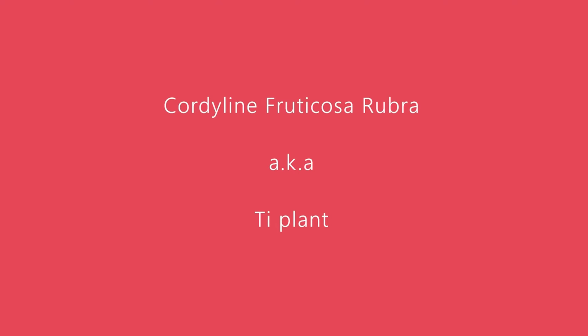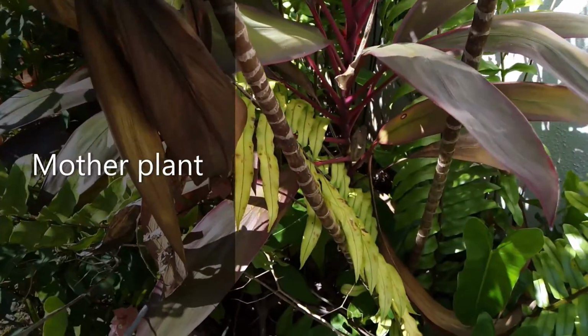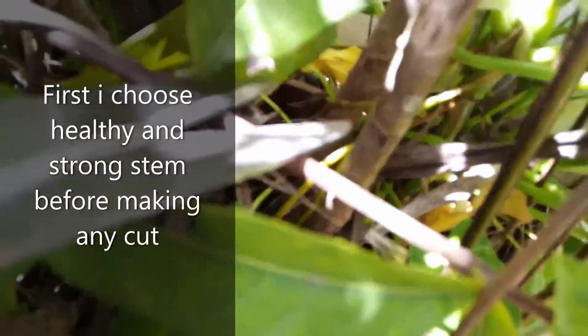Cordyline fruticosa rubra, tea plant. Mother plant. First I choose a healthy and strong stem before making any cutting.